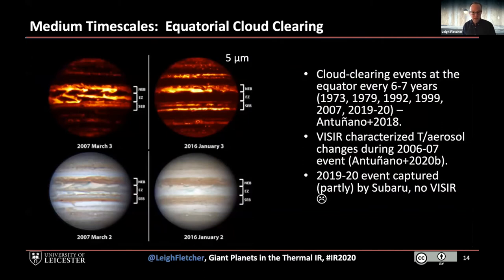Another example of cycles was discovered only recently using a long span of data. We can see the equator of Jupiter appearing extremely bright at five microns — something we hardly ever see. Looking at the long-term record, these cloud-clearing events allowing five-micron flux through happened every six to seven years or so. That's not linked to Jupiter's annual cycle — Jupiter isn't seasonal, it's got a tiny three-degree axial tilt — and yet it has this bizarre six-to-seven-year period we're still trying to understand. It must be something to do with the storage of convective available potential energy that it then relinquishes in large storm systems. So over medium timescales we see natural cycles of meteorological activity within these giant planets that we're still attempting to understand.